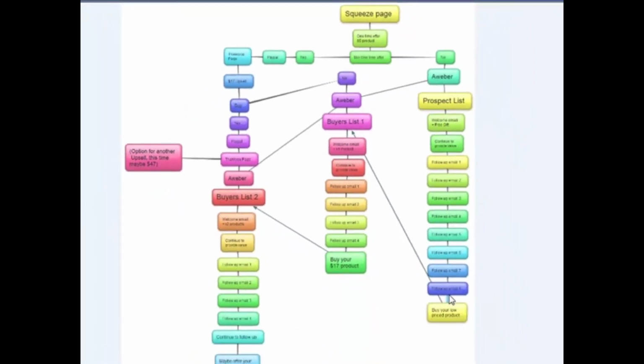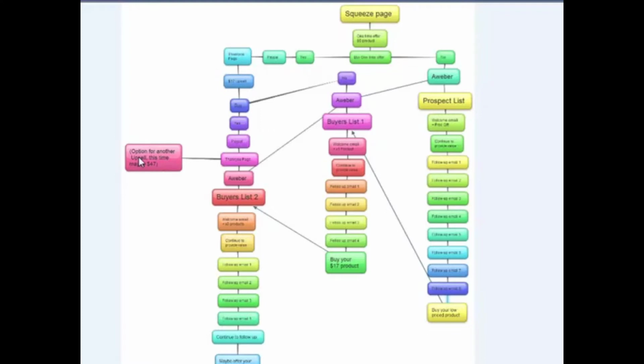And at some stage, as long as you provide plenty of value, build a good relationship, build plenty of trust and credibility, and offer them some good low price products with plenty of value, then some people are going to purchase. And when they do, they obviously go to your buyers list. As you can see at the far left here, you can even give them a second upsell on the thank you page from your $17 product. But this is getting into really advanced stuff, and I will touch on this at the end of the video.